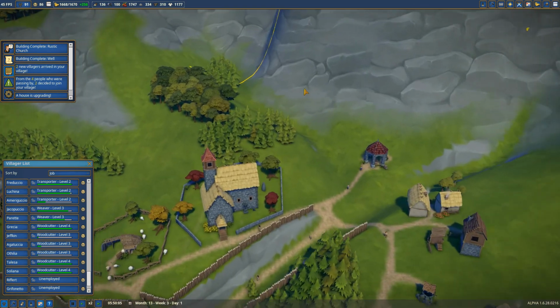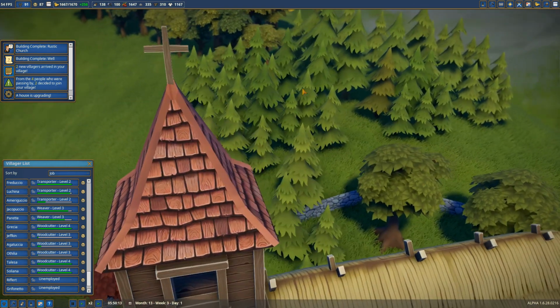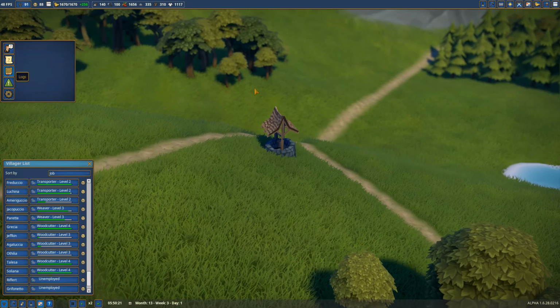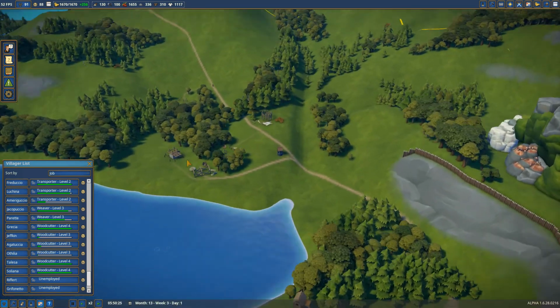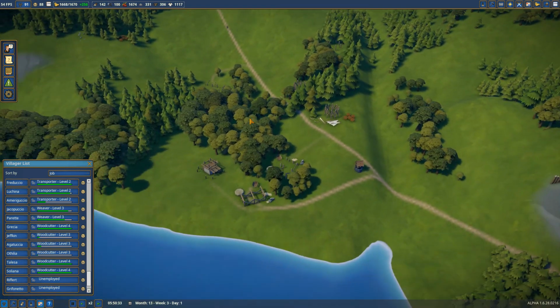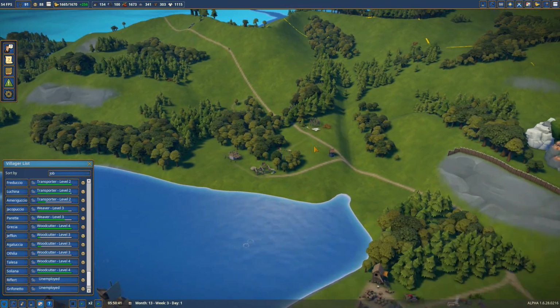Church is complete. Is my cross floating? No, it's not. There we go. Got our cross back on the roof again. That's good. My well has been built. I'll do all the decorating over here once everything is built, so I can see exactly what I've got where. It's just taking a bit of time to get built over there.